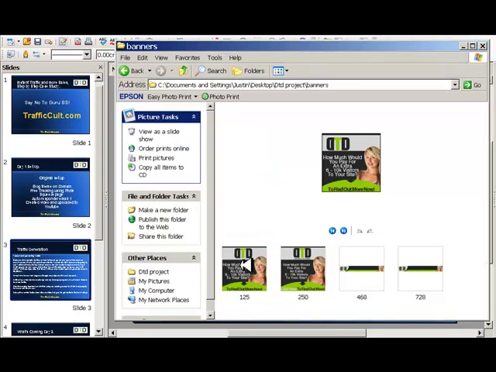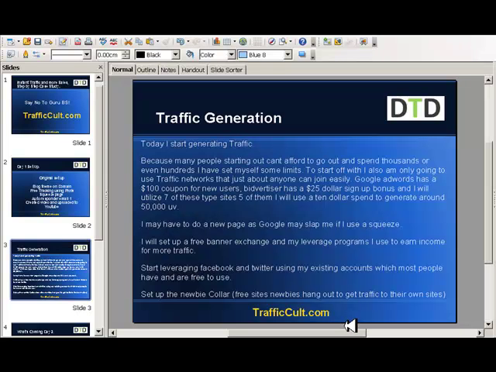These are the banners that I'm using, and I've got 4 of them made in 4 different sizes, and I'll be putting these into free banner exchanges, and showing banners on the bottom of some of my video pages to earn myself impressions. And I'll also show you how you can leverage these banner exchanges to get more traffic as well. Everything you can leverage to get more.